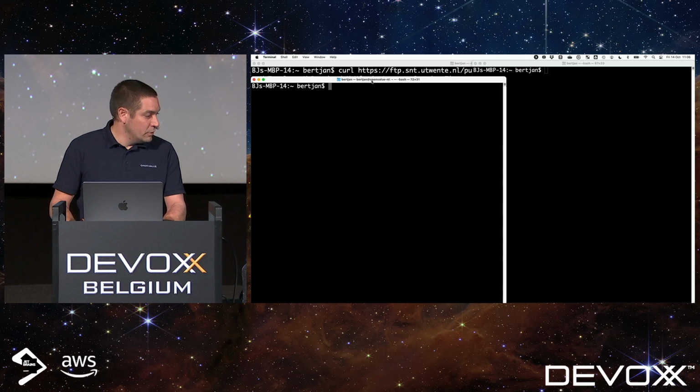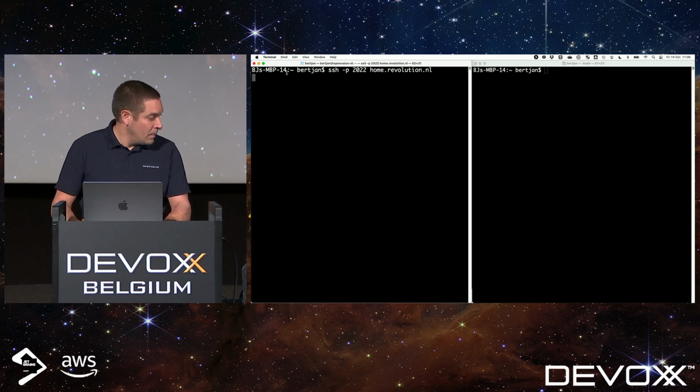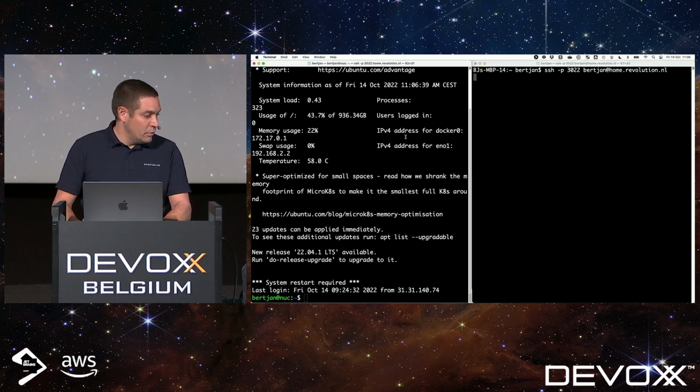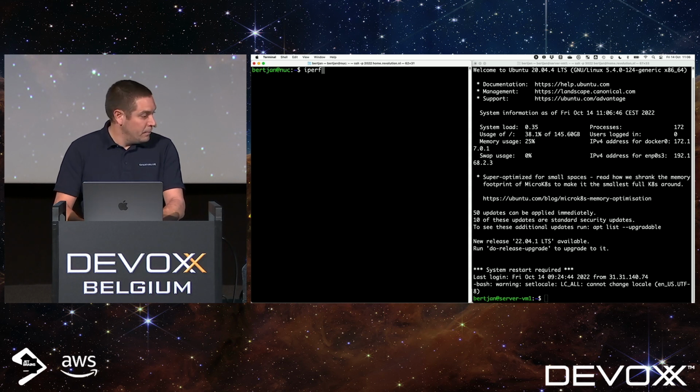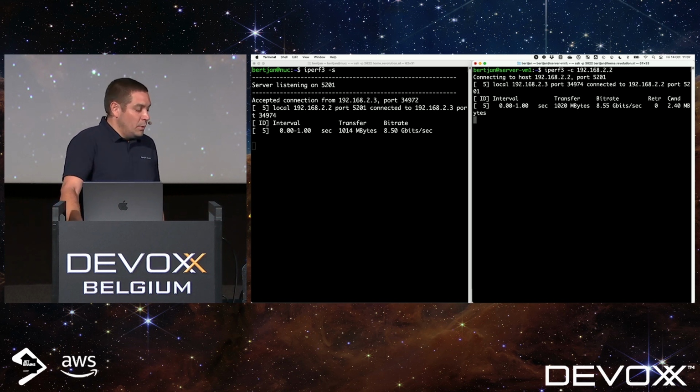There's a nice tool you can use there. For this, I'm going to log into two machines which are in my home. Hopefully my home is connected to the internet at the moment. That one is. And let's connect to another server as well. On the server on the left, I'm going to run iPerf, which is an internet performance tool. It's going to run in server mode. And on the server on the right, I'm going to run it as well, as a client, and it's going to connect to the IP of the machine on the left. So let's see what happens.